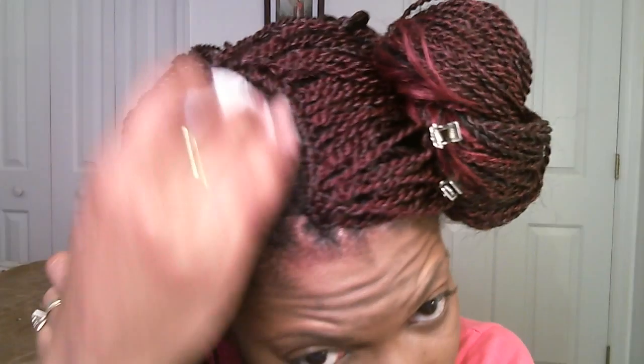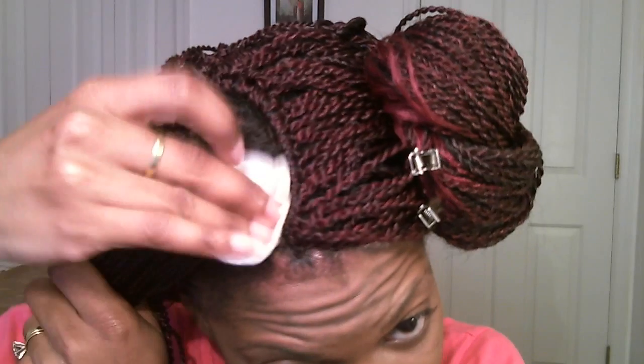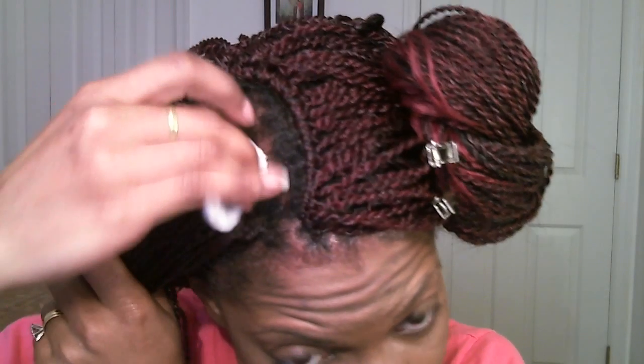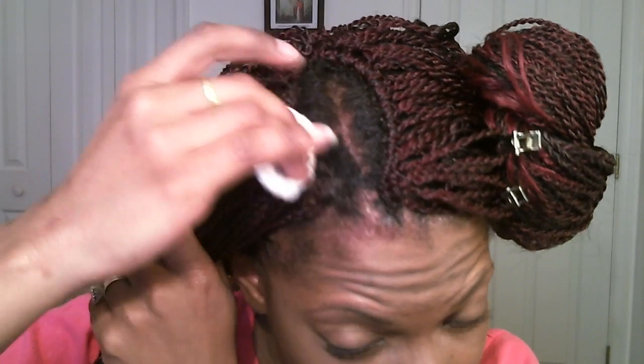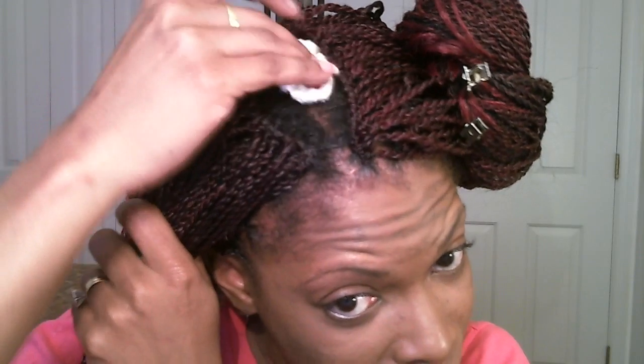You want to get the front good. Go back as far as you can. Rub, rub, rub. If you need to go up where your new growth is, rub it on your new growth. Witch hazel is a cleansing agent. It will not hurt your hair.